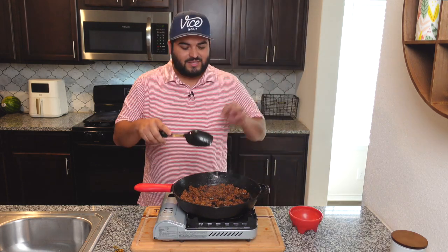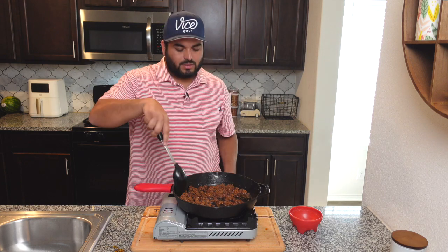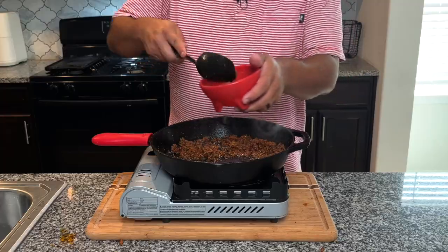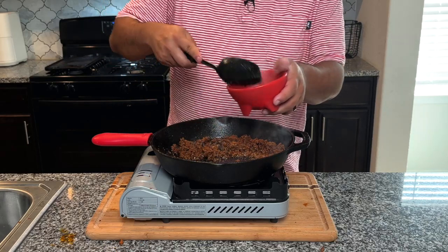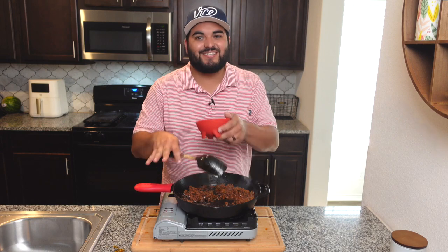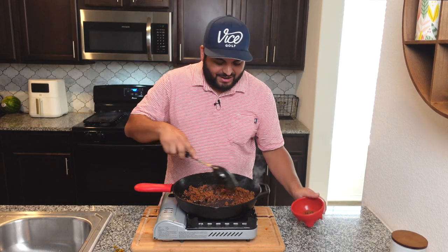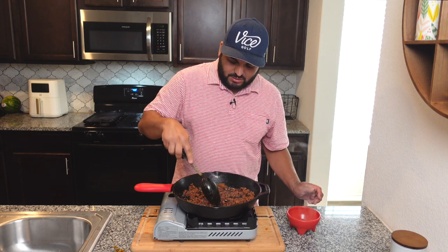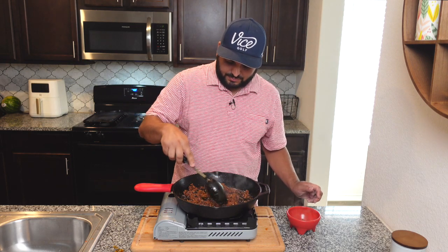All right, so this is looking pretty darn good. So I'm gonna go ahead and I'm just gonna grab just a little bit of this chorizo. Not much. I'm gonna put this on the side. We're gonna save this for just presentation later. Presentation plays a really big part. And so that looks good. So we're gonna go ahead, spread this chorizo out just like this.